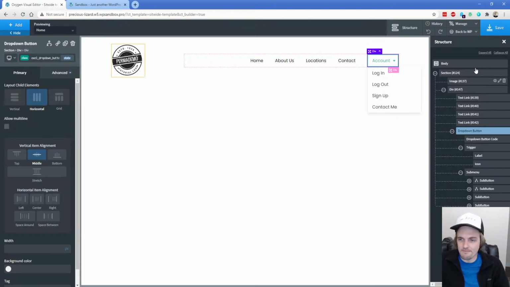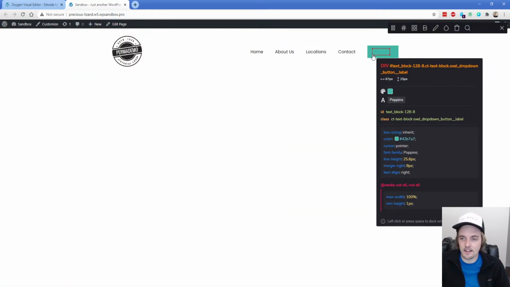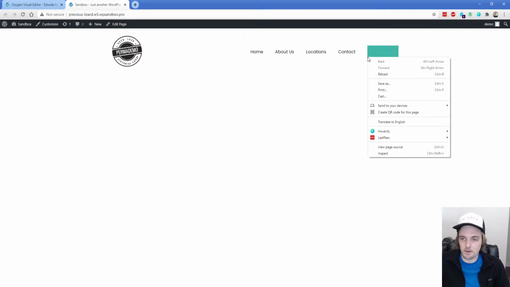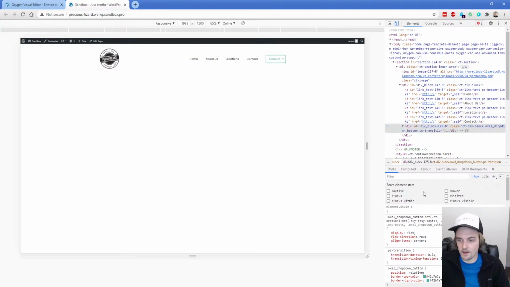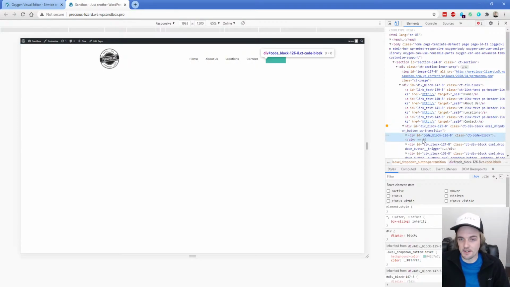So real quick, let's go use Hoverify, inspect this guy, and then I think we'll want to go with our div here. And actually, I'm just going to use Chrome Inspect real quick to see on this div, where are we? This one right here. If we go to our hover state, our color is already set to white. So where is the disconnect happening? Is it on this actual code block? I don't think it is.